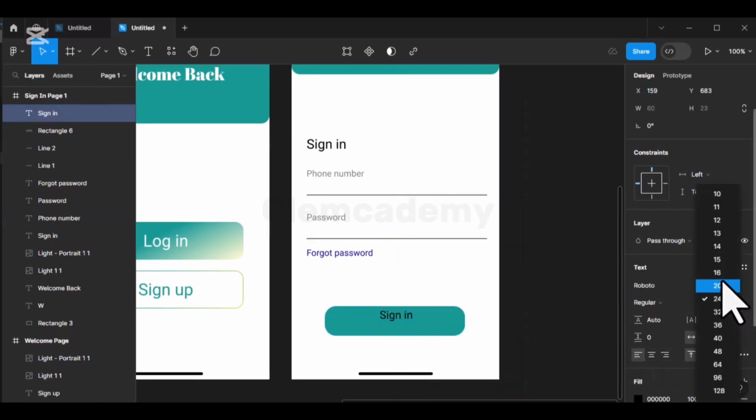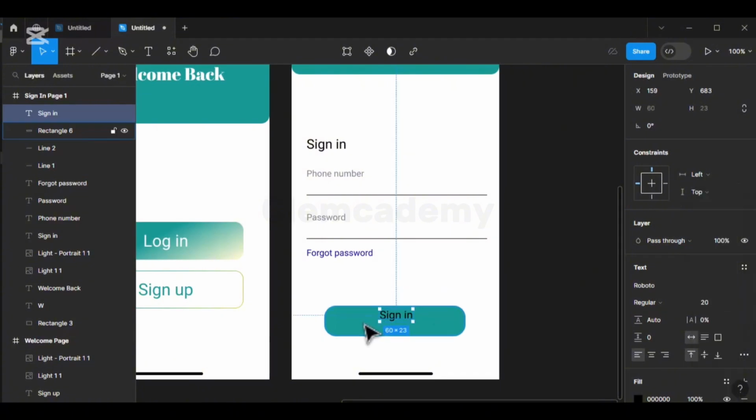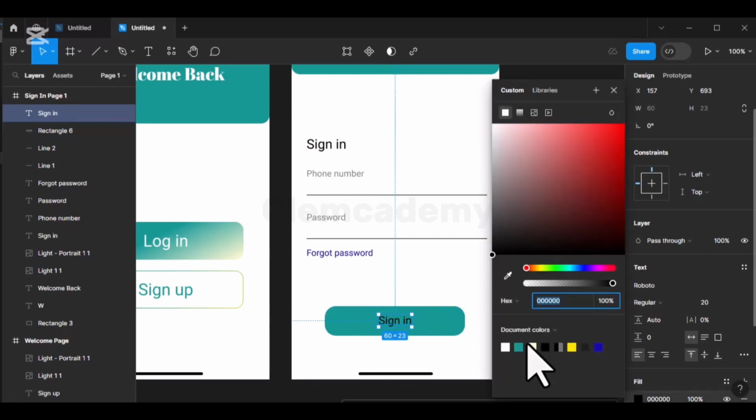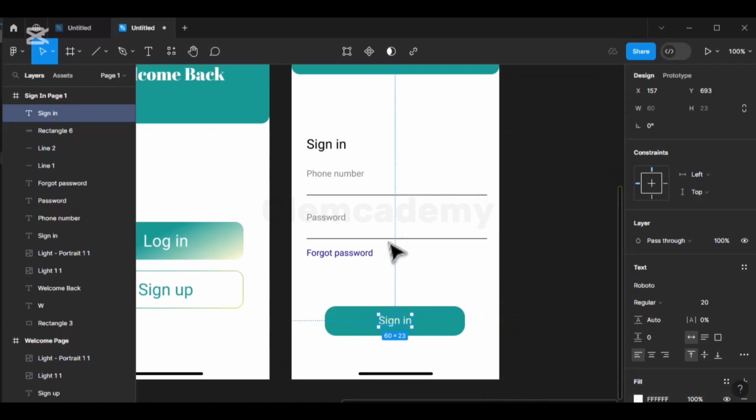So I'll be reducing this text to 20, and make sure it's at the center of your button. Okay, so I'll be changing the color to white. All right, this is perfect.